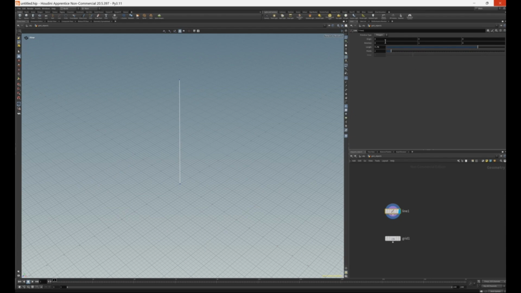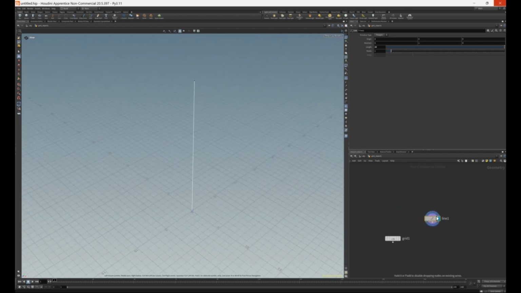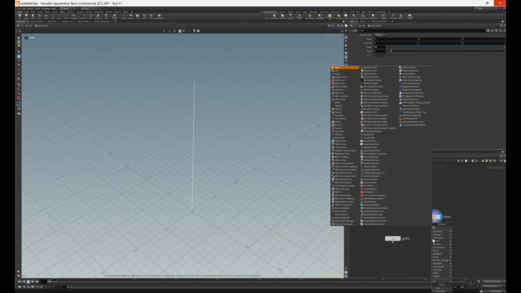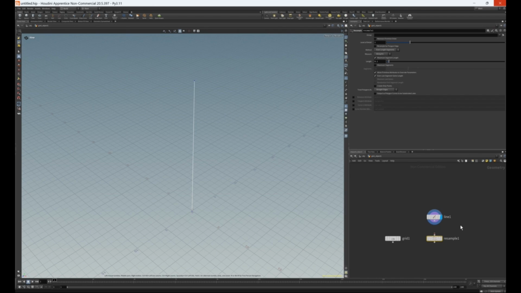Then we just display the points on the line, so we've got 2 points on either end now. We want to add more points, so just go to Tab in the network pane and add in a resample. To change the spacing of the points, you can just increase the spacing here. Usually contour lines are taken every 5 meters, but this is really up to how big you want your intervals to be. So what we're trying to do is have this grid copied across this line at 5-meter intervals.